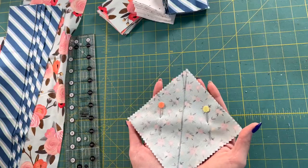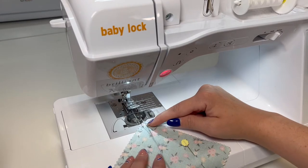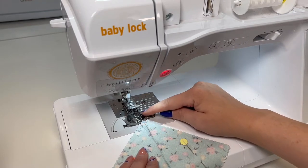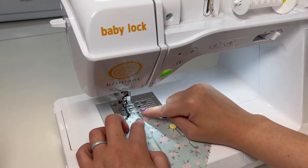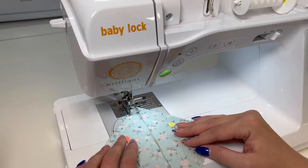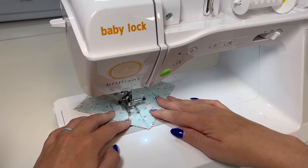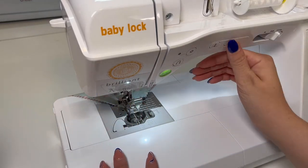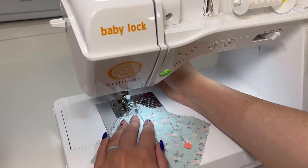Once I'm at the sewing machine, on this machine I really love that it has a quarter-inch marking right here. The diagonal line I drew with my chalk on my fabric I'm going to line up right over that quarter-inch mark, and the presser foot has a little notch that I can line up with as well — so I'm lining up the chalk line, not stitching on top of it, and I'll just stitch right across. Making sure no puckering or bubbling or shifting of your fabric is happening. I'll keep going and sew down the other side at a quarter of an inch as well.